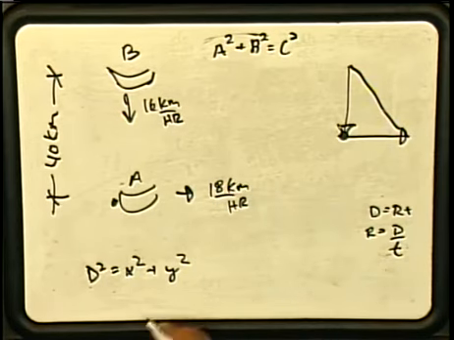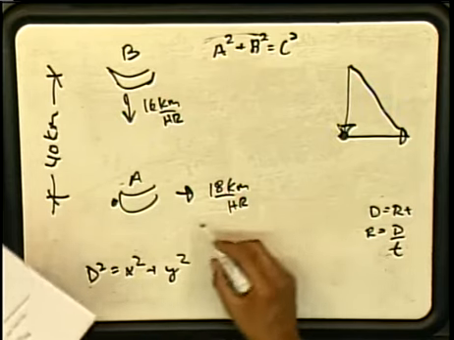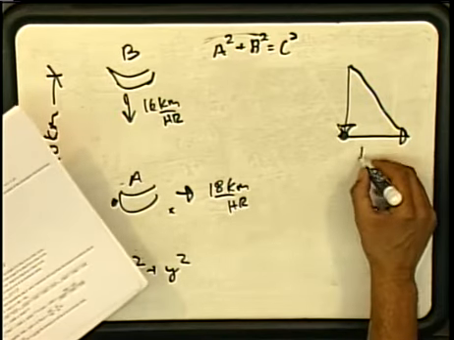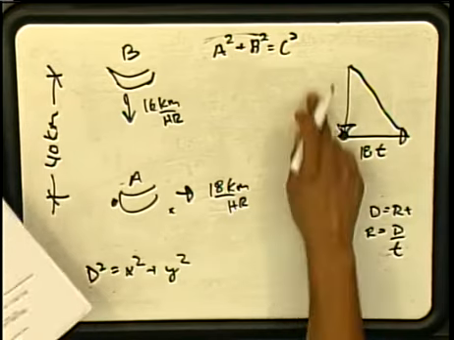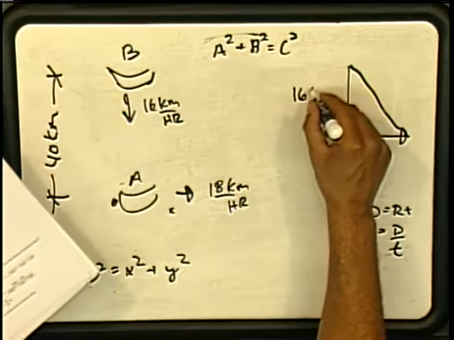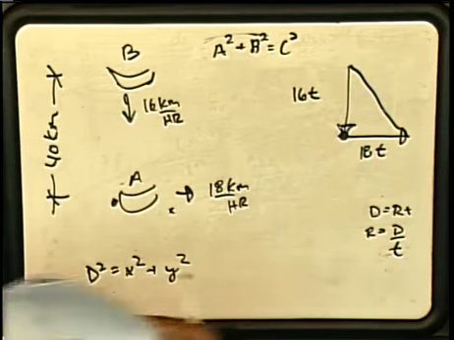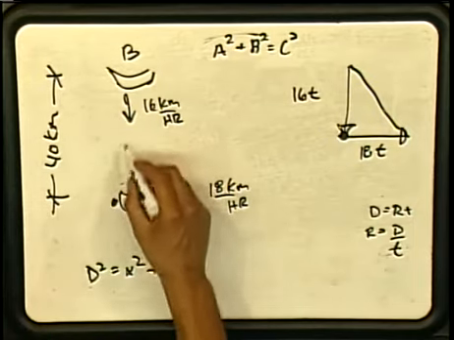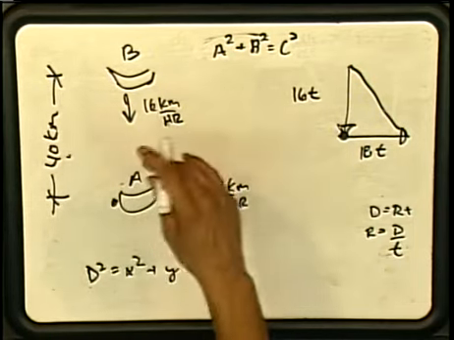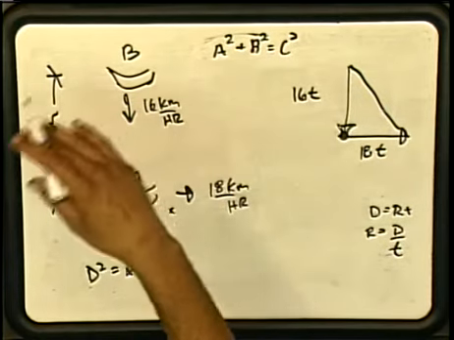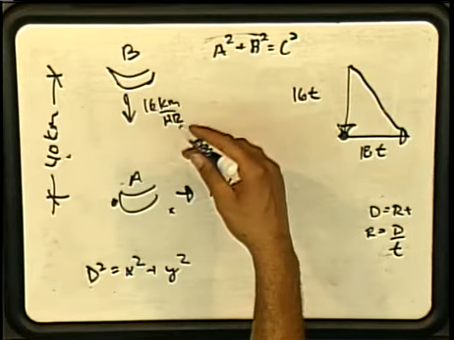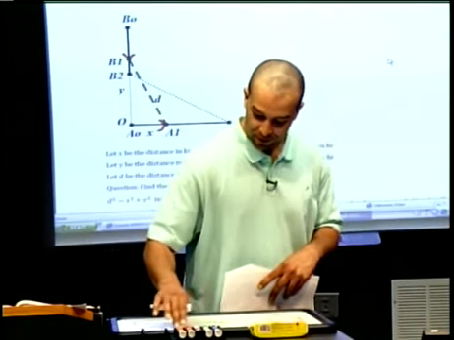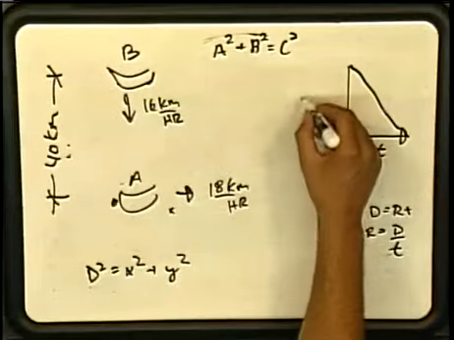And then all of them are going to be in distance, so this one's going to be x, 18 times time, 18t. This one's 16t. This one's 40 minus 16t because they were 40 kilometers apart in the y direction from the beginning. So distance equals rate times time, so you have to go 40 minus that 16t. Gotcha.